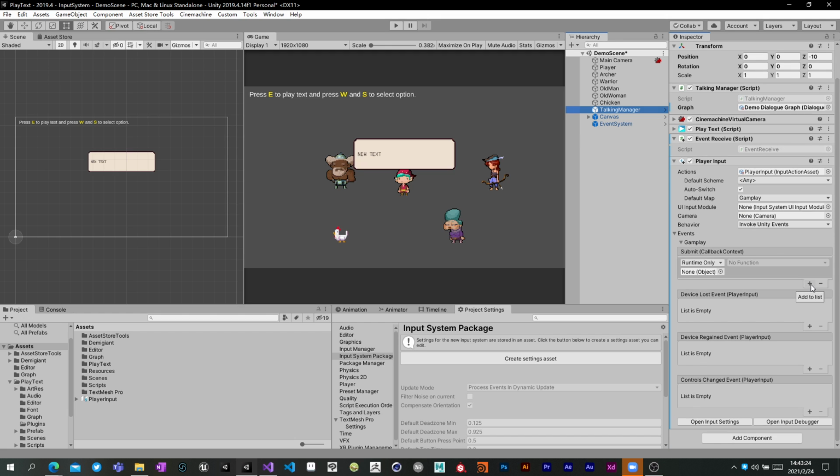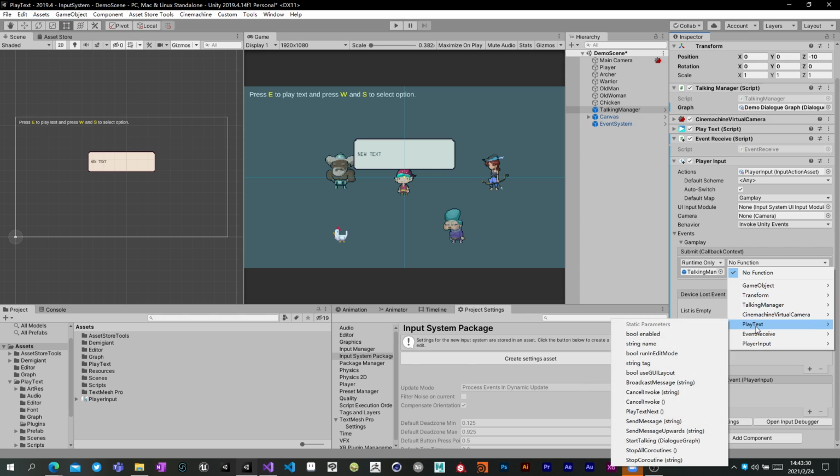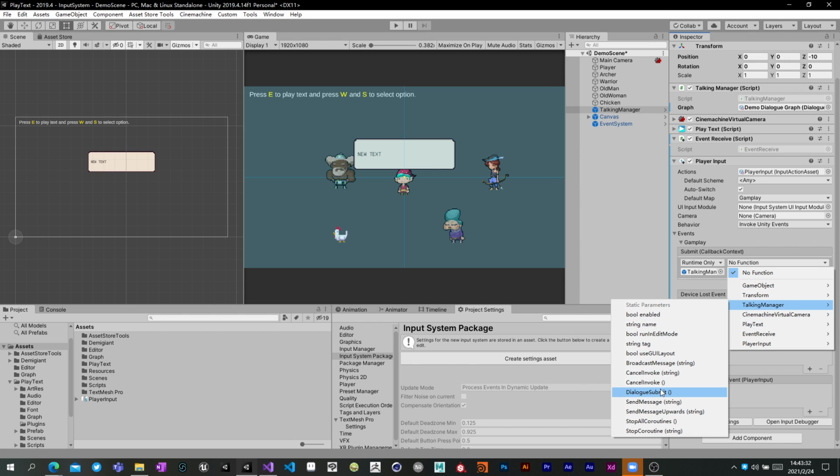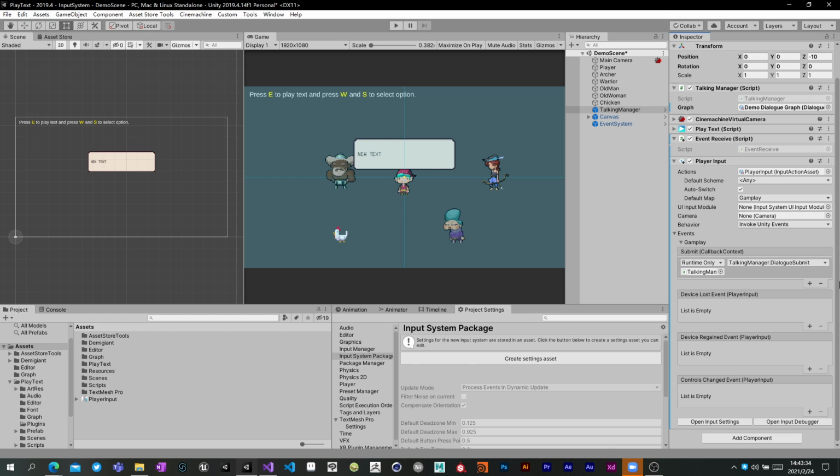We press plus, and we assign the token manager itself, and choose the function in the token manager, dialog submit, and save and play and see if it works or not.